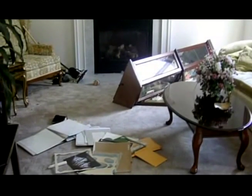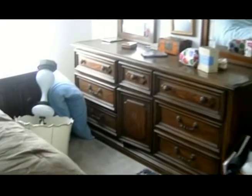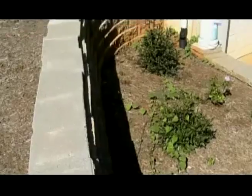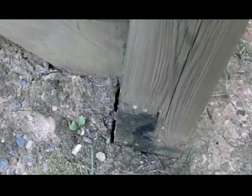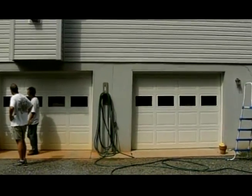When an earthquake hit the Sewell family's home in Louisa, Virginia, they couldn't believe it. "You think about earthquakes as happening out west, and so when it happened, it was a shock." The 5.8 magnitude quake caused major damage to their home. "The way the engineer put it was that it tried to roll back into the woods behind us. So we've got cracks in every room of our house, and then there's seams on the ceiling that are cracked as well." Initial estimates put the repairs at more than $100,000.